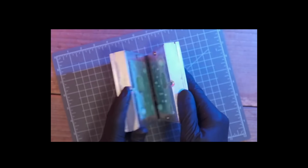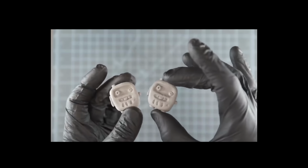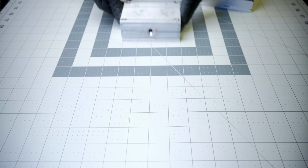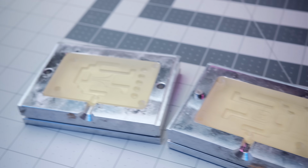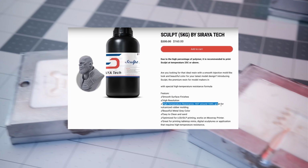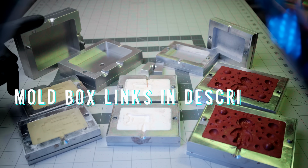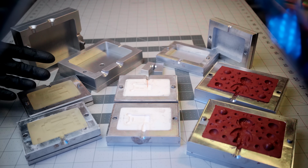Silicone can work as an injection mold, but it has a longer cycle time, and you'll have more plastic squeeze out the top of it. For anyone who would like to know, alright craftsman, just tell me the 3D print recommendations for injection molds. Well, I lately have been recommending the Siraya Tech Clear. Previously, I would have recommended Siraya Tech's high heat right there. That's the high temperature. But as you can see, I did get probably more than 100 out of this, but Craftsman said we need something that's going to give us more than just hundreds of parts, because I wanted it to last a long time.